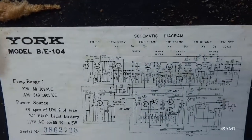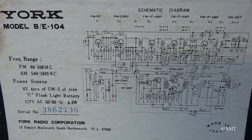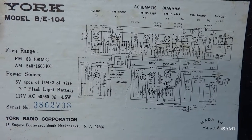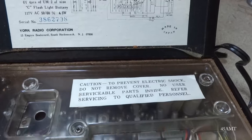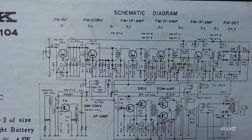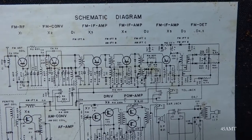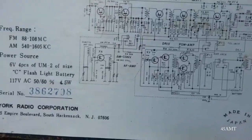There's also a clear plastic cover over everything, which is a little different. Back in the day they had the schematic on the back of the radio — you just won't find that in a newer radio anymore. You can pretty clearly read it: you've got your FM converter, FM RF stages, FM IF amplifier stage, a dual FM IF — one, two, three IF FM stages — a detector stage, AM converter stage, AF amplifier, driver, and power amp.